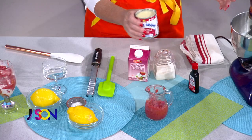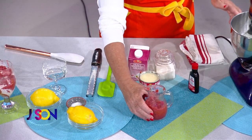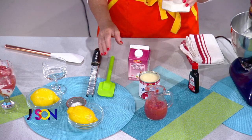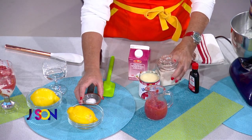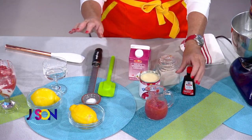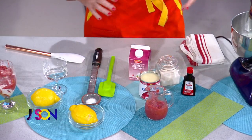Yeah, so basically the idea, I'm just going to turn my blender on. The idea is you're going to blend whipped cream, sweetened condensed milk, and whatever fruit you like. I'm doing a strawberry rhubarb today. You put a little bit of sugar, a tiny bit of salt. I like to put lemon zest or lemon juice, vanilla. You can use whatever flavorings you want. You stir this all together, and then you put it in a loaf pan and you freeze it.